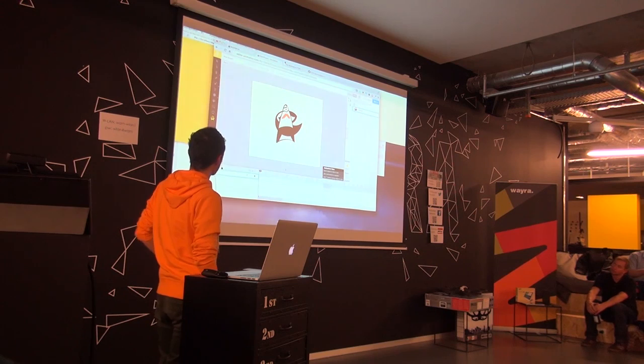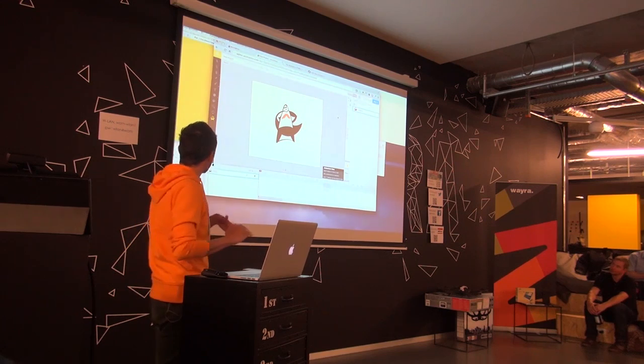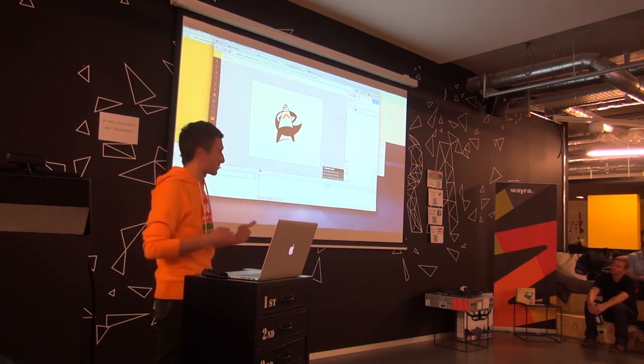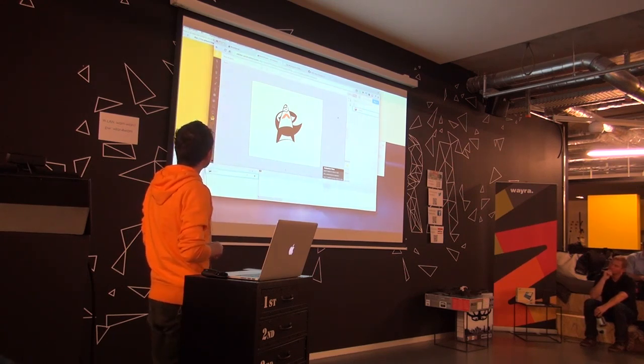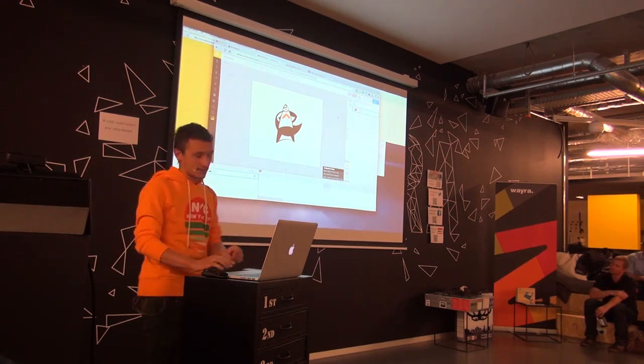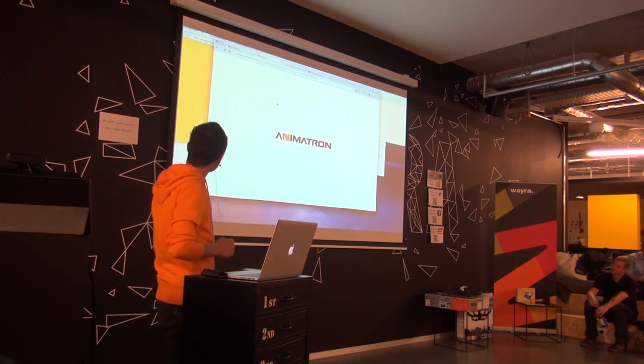This is actually the animation tool. What it does, it is built in Java and GUICE. We also use dependency injection here. It helps you to animate things. No, sorry, something weird happened.